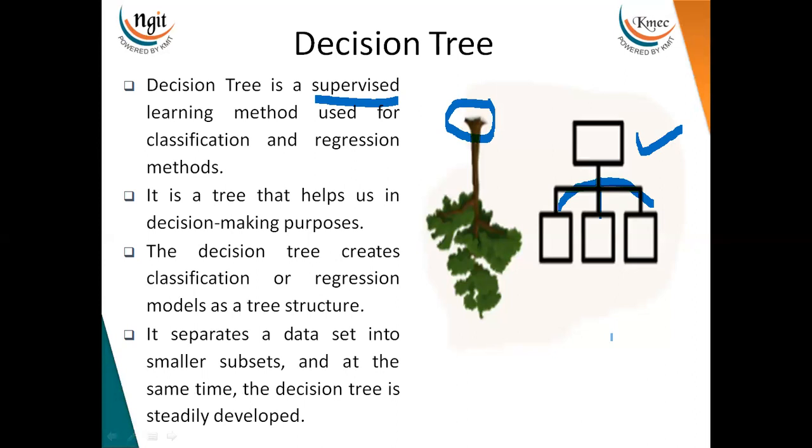This concept of developing your decision tree from the root to the internal nodes to the leaf node is called induction of decision tree. As you repeat the same process, applying some condition or asking some questions, going to the branches, splitting your data, and again repeating the same process in these nodes, you will again have some branches of these nodes. As you repeat the same procedure from the root node to reach the leaf node, it is called recursive induction of decision tree, which will finally give you a tree-like structure.